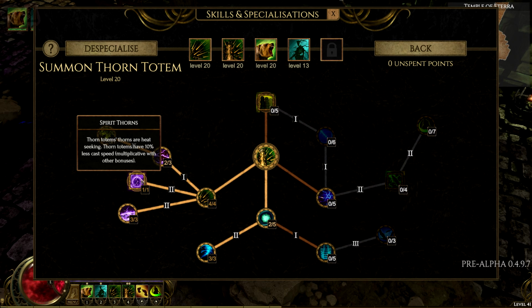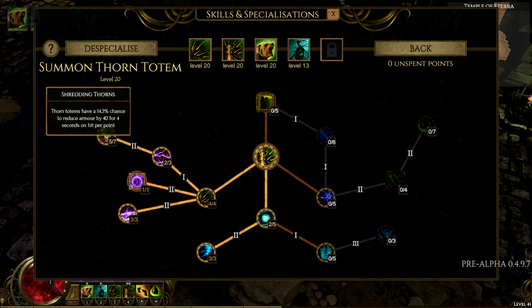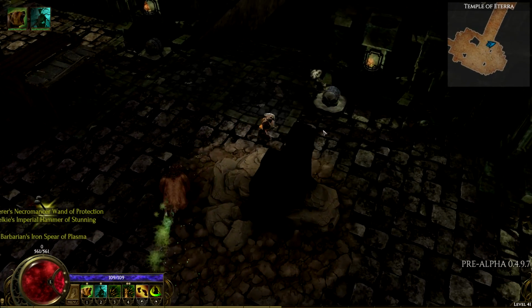Spirit Thorns, obviously, because I love heat-seeking Thorns. The Pace of the Forest. Thorn Totems have 18% more damage, but 5% less cast speed per point, which... okay, I'm slowing the thorns down again, but I'm getting more damage. And then I took Shredding Thorns. Instead of going the poison route, I wanted to shred the armor. I thought that was a better idea. So it's set 14.3% chance per point to reduce armor by 40 for 4 seconds on hit per point. So the way that's worded, it kind of makes me think that it could stack.